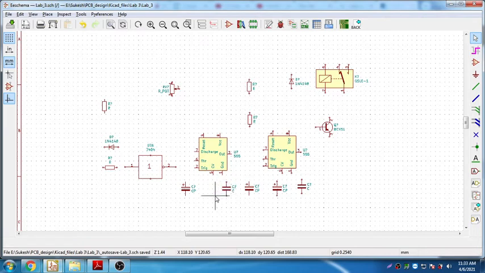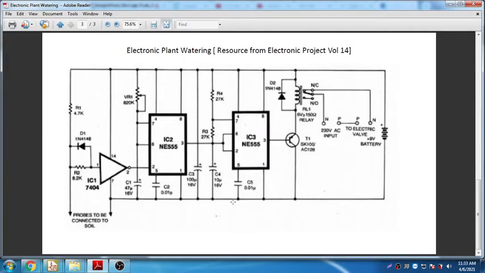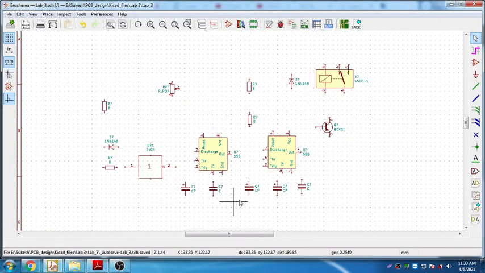This will move to this side. Place the component very well first. Position it well so that you can connect it in a better way.